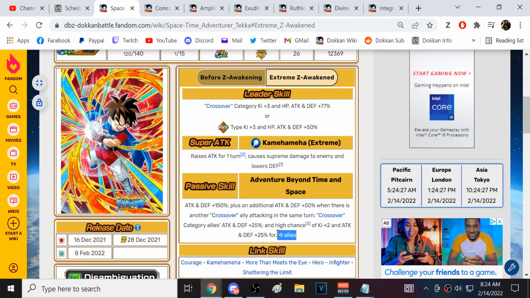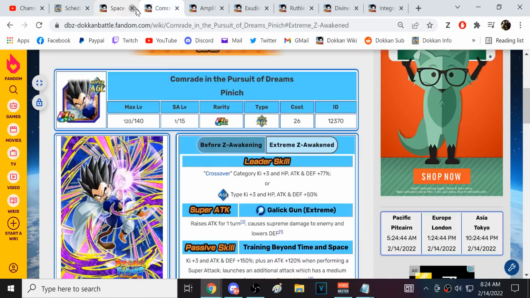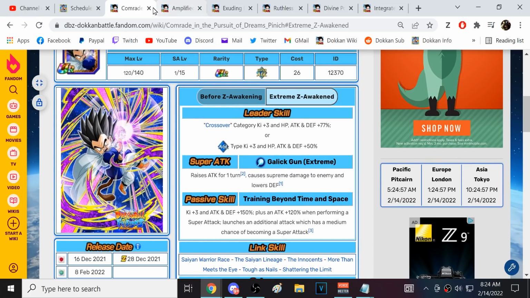He can be a support type unit with 50% attack and defense to crossover. So on the crossover team, potentially he could be kind of interesting. But again, he is still just a free-to-play unit with a kind of wonky link set. Not really the craziest there. And then Pinich here is just pretty much mid. I don't know that it really matters too much. This guy is in barely any teams, right? These free-to-play units aren't crazy.